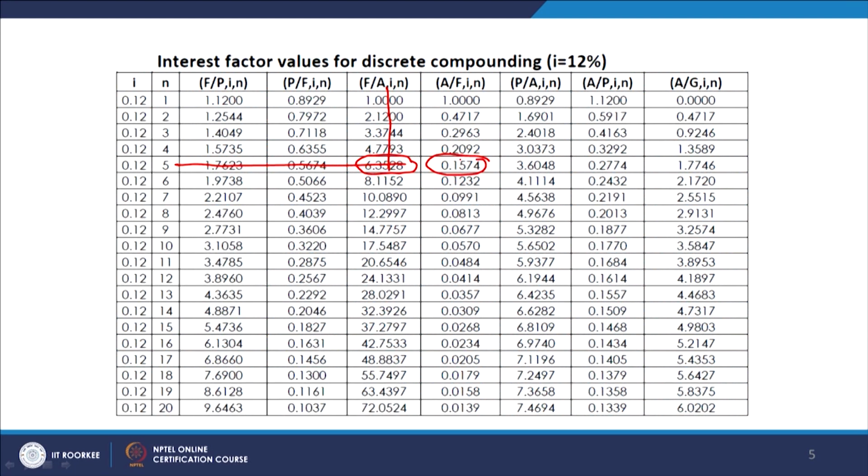So this way you can use these tables also to find these factors, but primarily you must know how this value comes. These values are coming because of a certain formula. That formula we have studied, and based on that formula you can have the value of these factors calculated. Now next we will be solving a question.